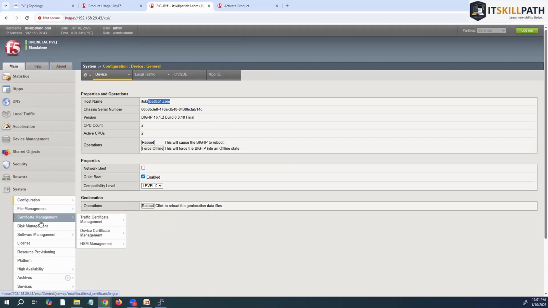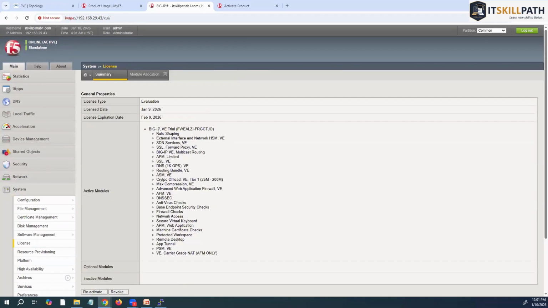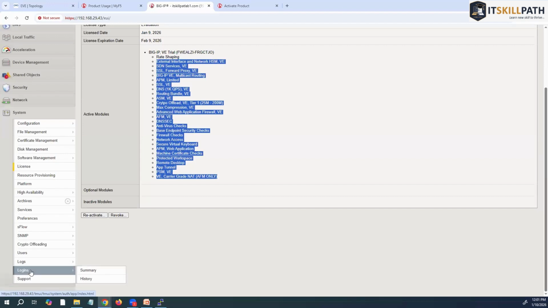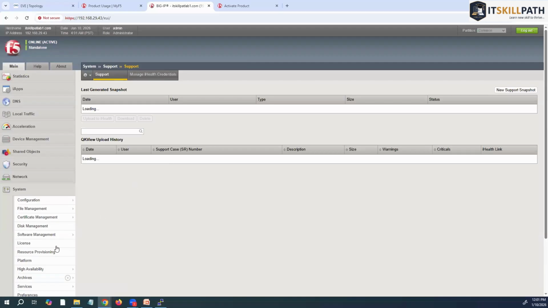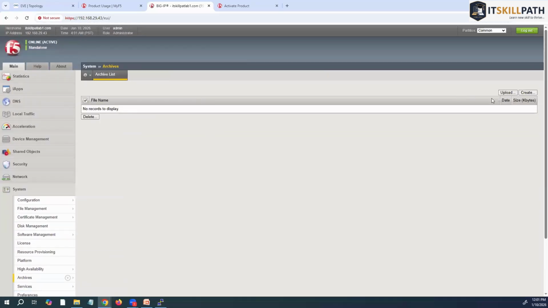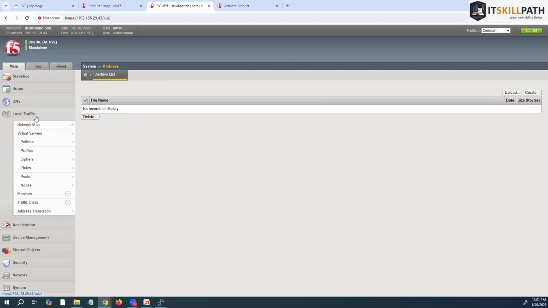If you want to see uploaded certificates and licenses, how many licenses I have activated, you can see it from here. Then logs, QKView support. If you want to generate a support file, you can generate it from here. If you want to take a device backup, we can take it from System. Okay, this is the introduction of the tabs.